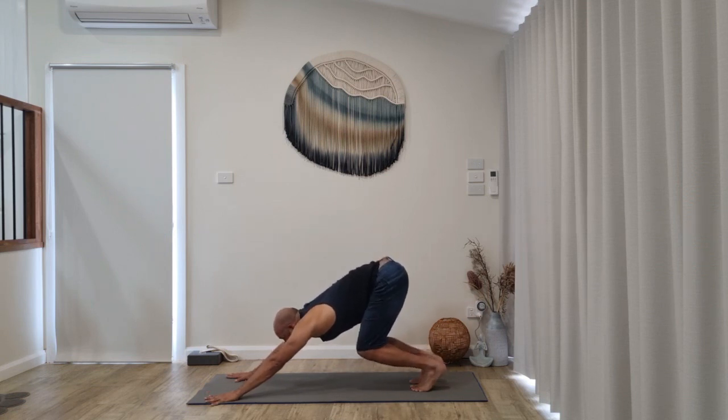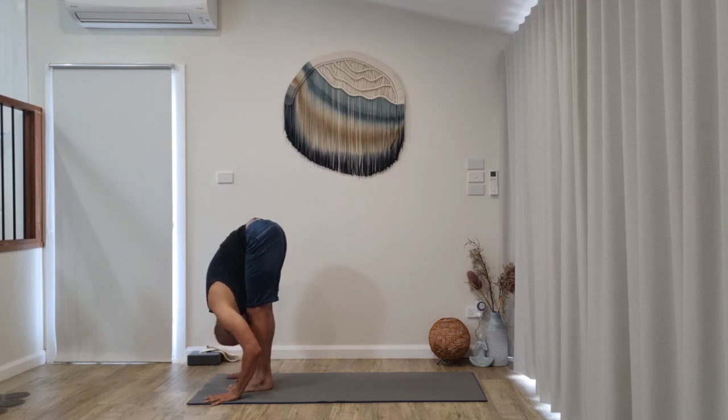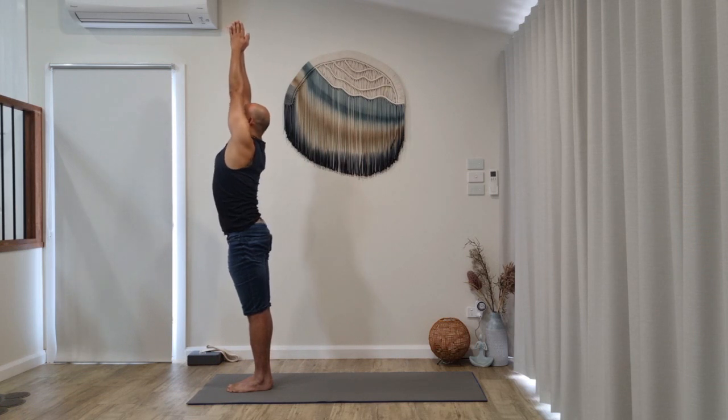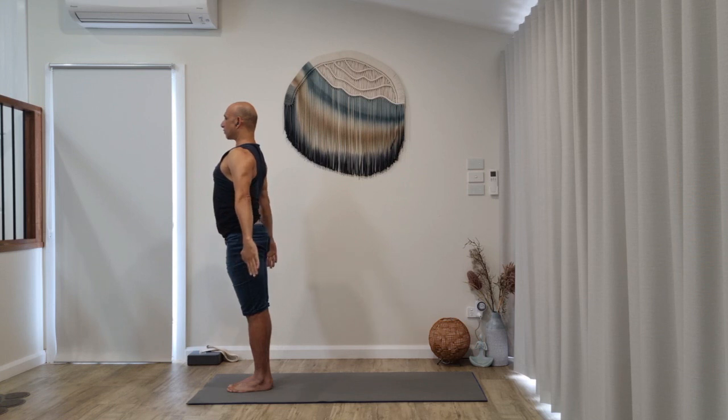Bend your knees, jump or step to the front. Half up, head up. All the way down. And all the way up. No curving behind, just look up. Release. One more of that.